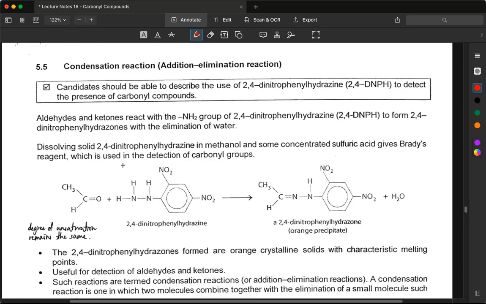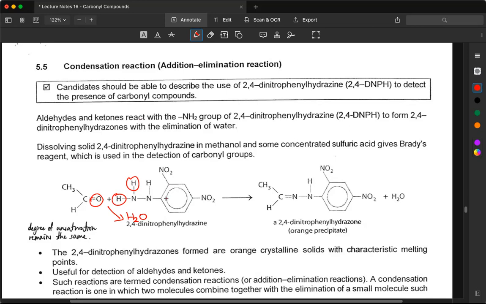Okay, so this is a way to test for carbonyl compounds, either aldehyde or ketone. So when this is added to this, the hydrazone is formed, C double bond N. So these two, this and this, come out to form water. Then the carbon is bonded directly to the nitrogen. Okay, so it's called 2,4-dinitro because you have these two, this 4.